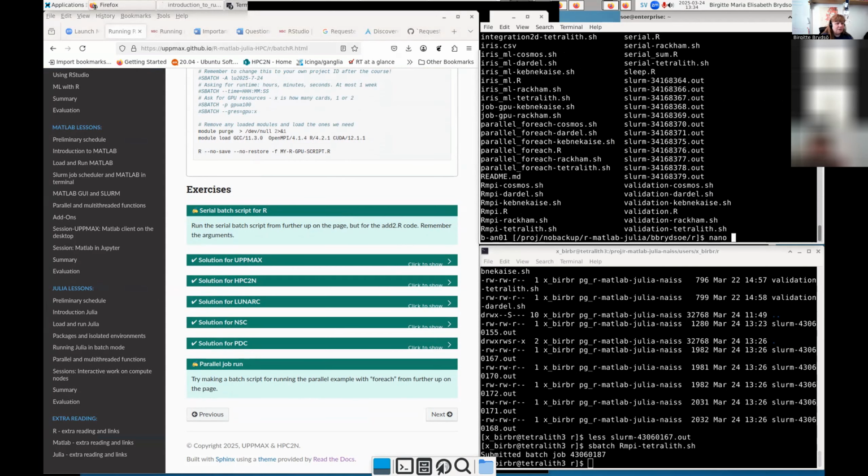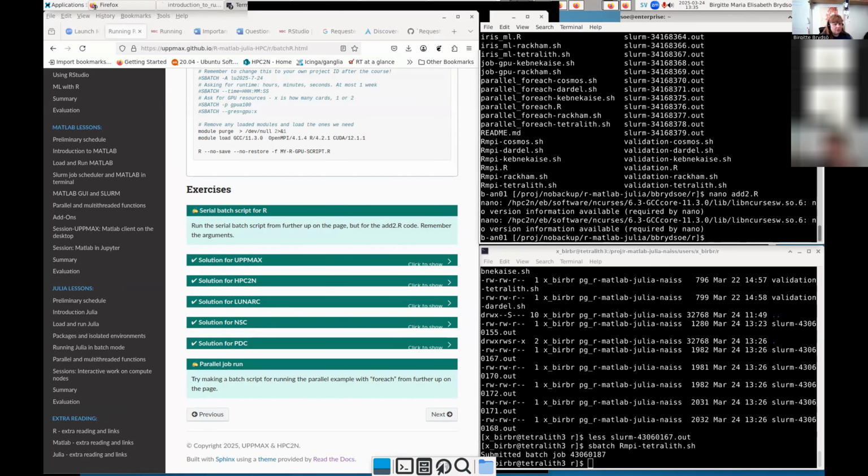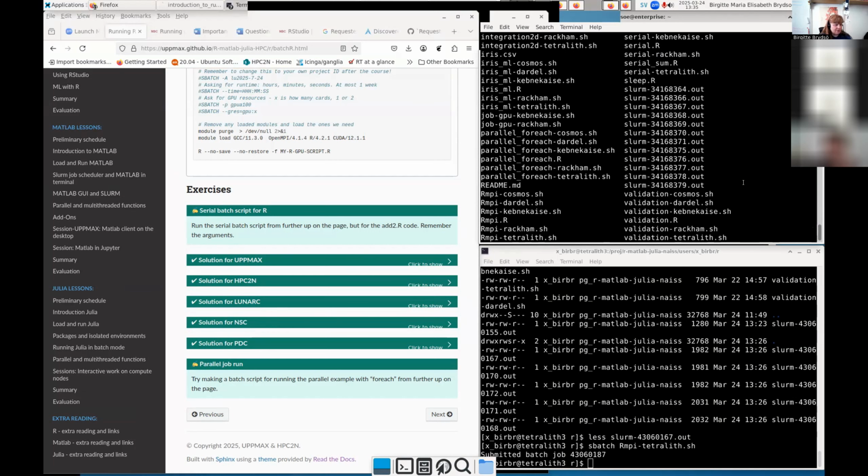I'm just going to open it so you can see how it looks. And one thing to pay attention to in this one is you have two arguments. So remember that when you modify the script, so that you give it these arguments. And I suggest you try it yourself. Otherwise, there are some solutions for them. And these solutions are also here in this directory. But try it yourself first.